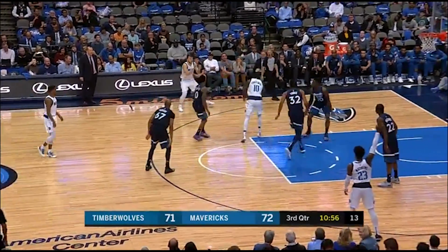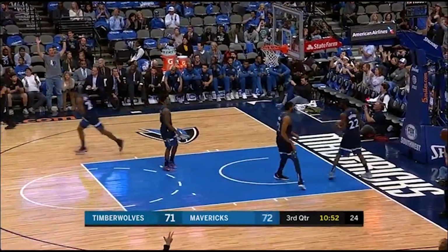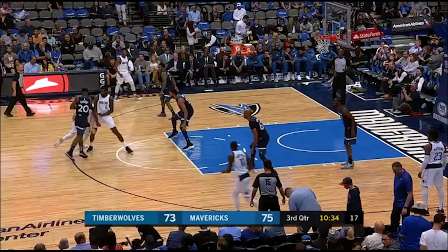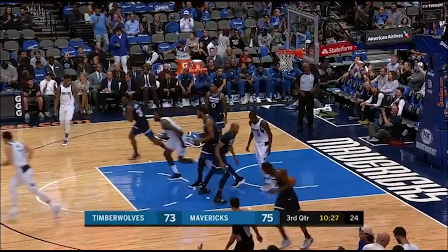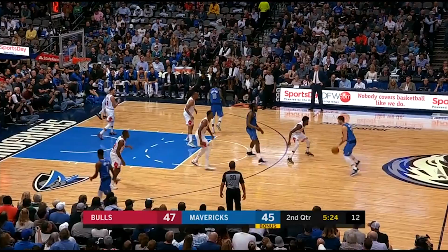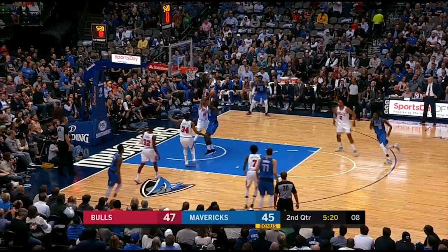The NBA career of Luka Doncic is only 3 games old, but we've already seen so much from him. Let's look back at some of the smartest plays from Luka Doncic so far. These aren't just your normal highlight plays or your good plays. These are the smart plays, the 200 IQ plays that we've seen from Luka so far. So let's take a look at some of his passes and some of his buckets that just show how smart of a basketball player Luka Doncic really is.